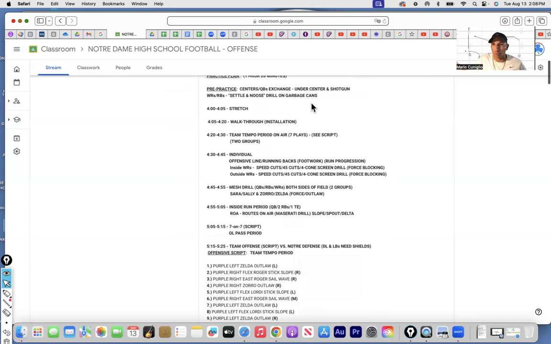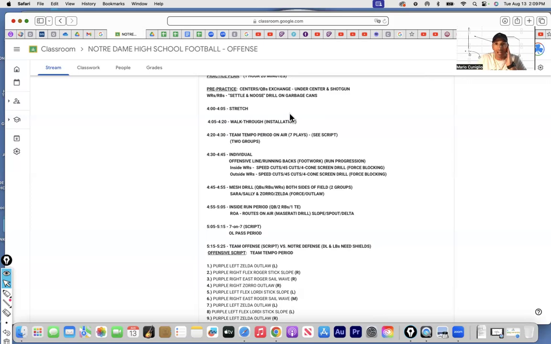Pre-practice stuff we're going to go through like we normally do with settle new stuff because we are running Maserati drill today. Quarterbacks, you can be working on throwing the ball into the garbage can, getting that going during pre-practice. You could also be working with the Z or the F at the top of the route on the speed cut so that he doesn't have to run the entire speed cut, but he could be at the top of the route and he could work his last 3 steps, which is the break line drive part of it, and then chin to rear shoulder to catch the ball.